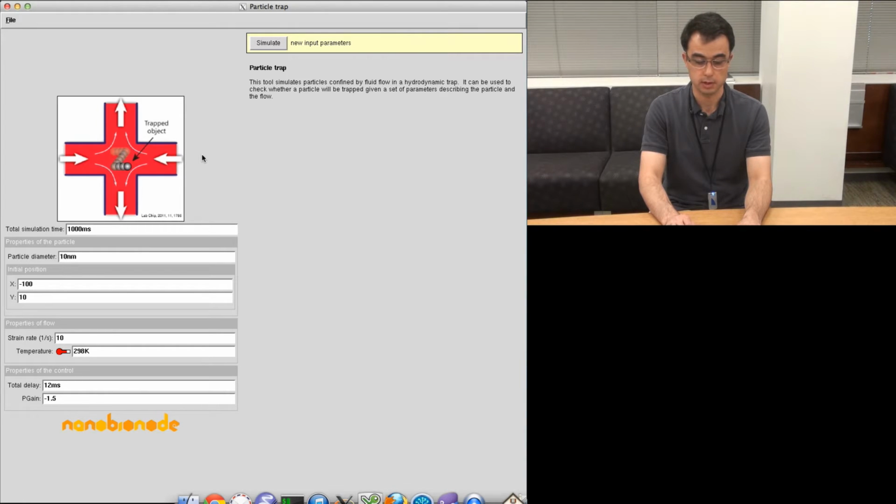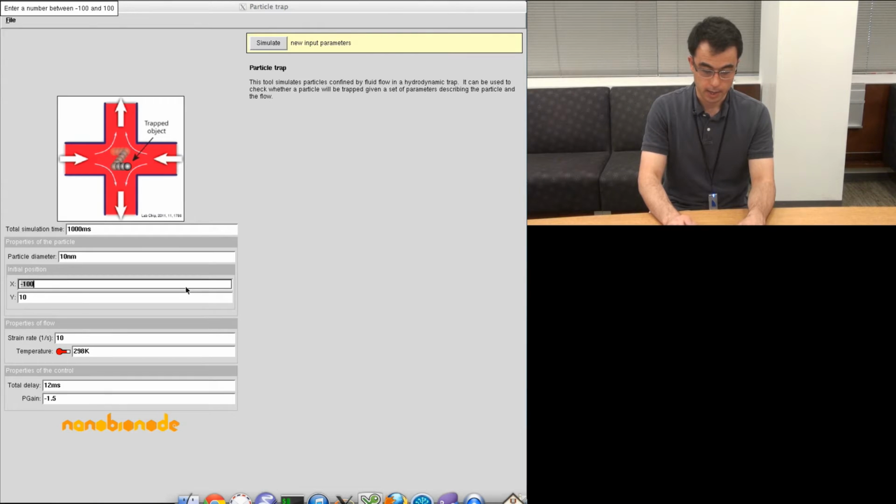So this is the working principle. We create a stagnation point and we confine particles at this stagnation point. And this NanoHub tool gives us a snapshot of what happens when a particle enters the microchannel junction.